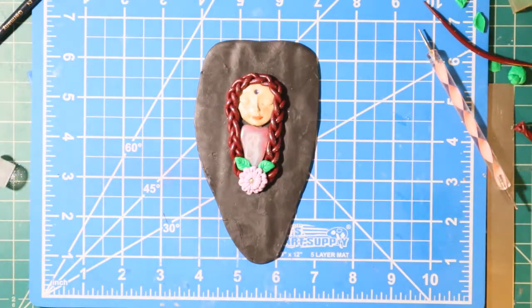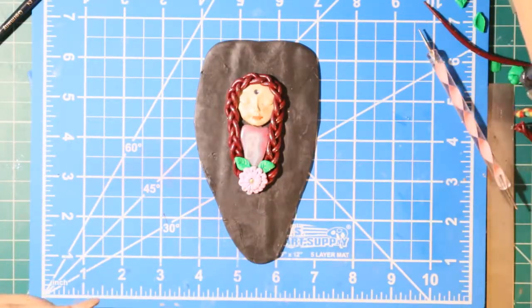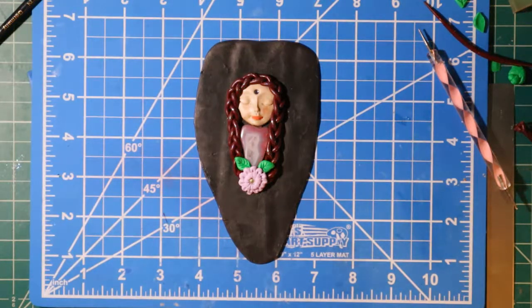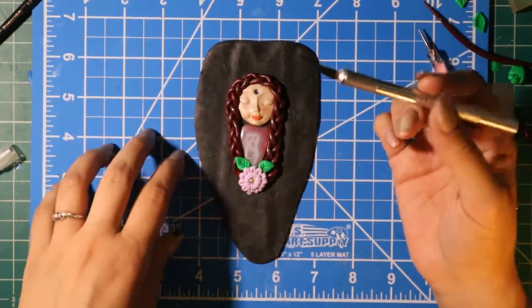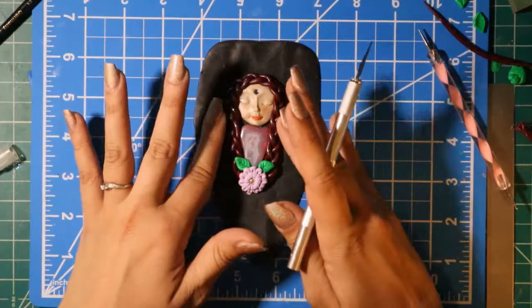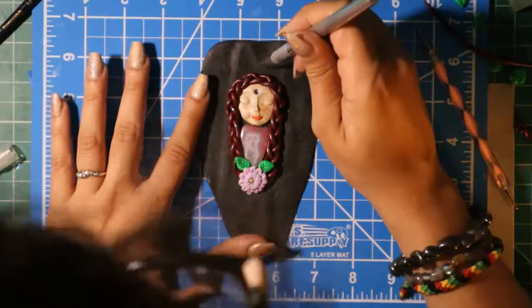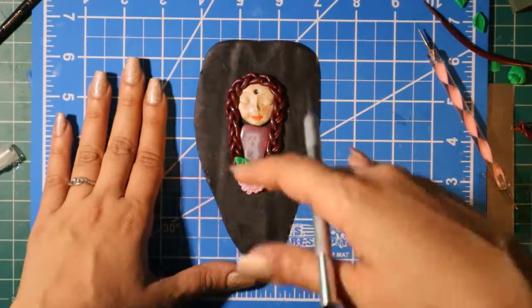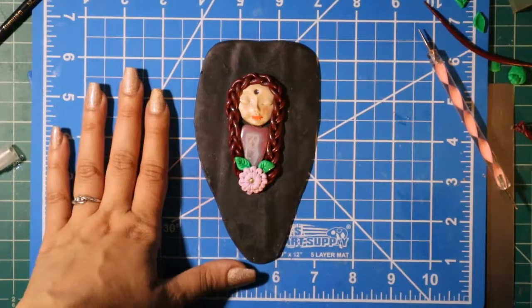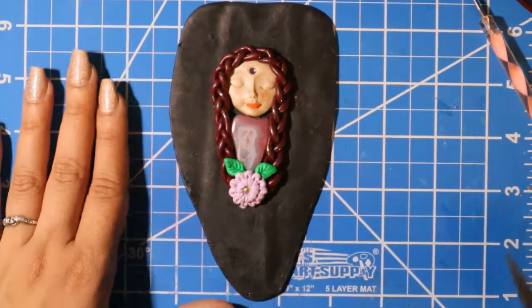Okay. I would say clean your hands at this point. Clean your hands, but it's okay if you can't. So I'm gonna take my X-Acto knife now, and it's good to use a surface like this because it doesn't cut into it. It doesn't leave that many scratches, but it's not the best for working with clay, I'll just tell you that. So we're just gonna be cutting around the piece. So let me just zoom in for you guys. I'm gonna be cutting around the piece.